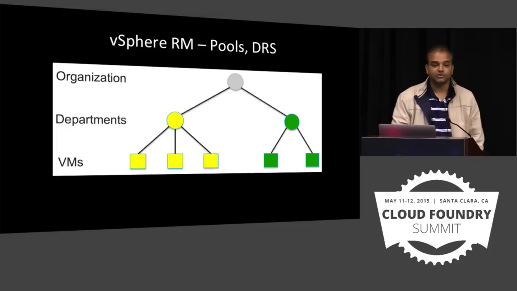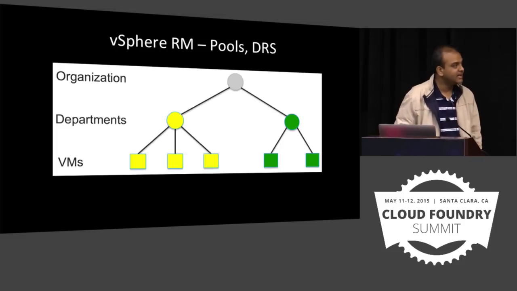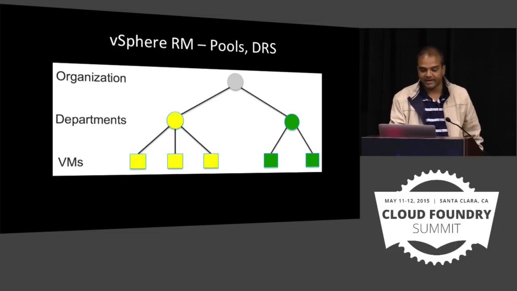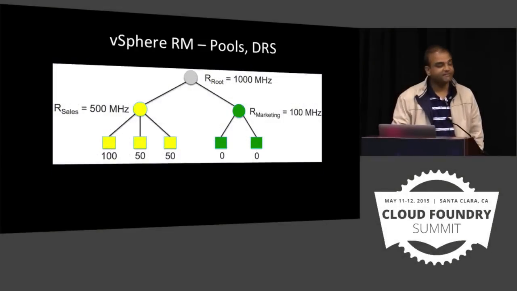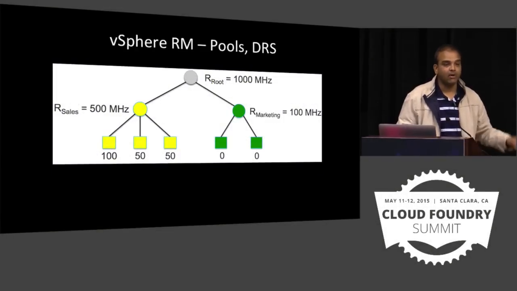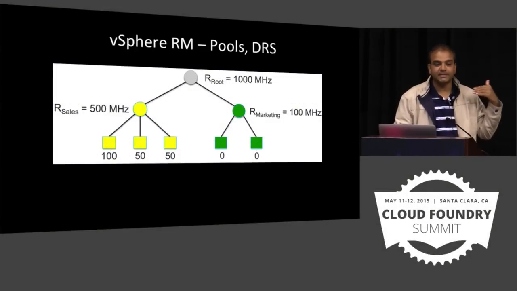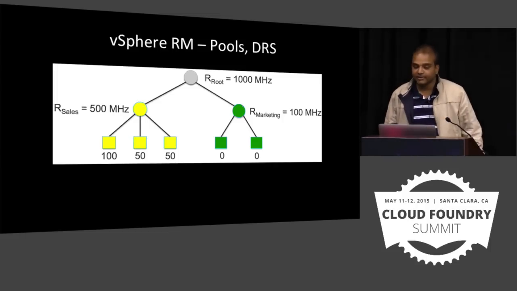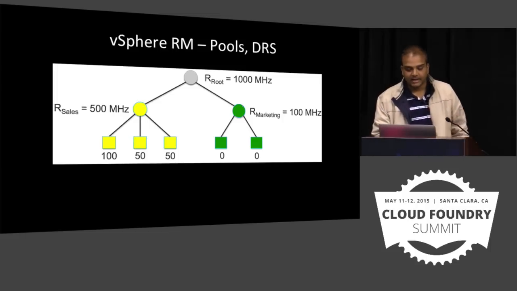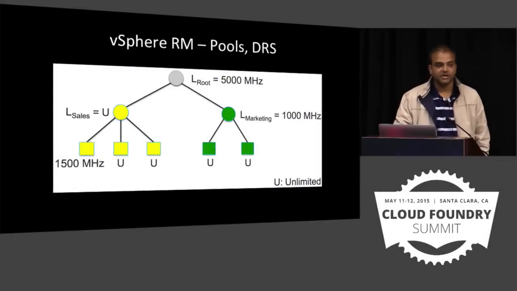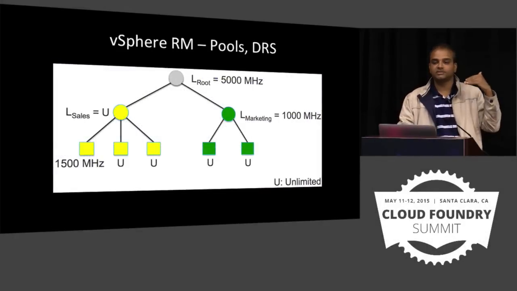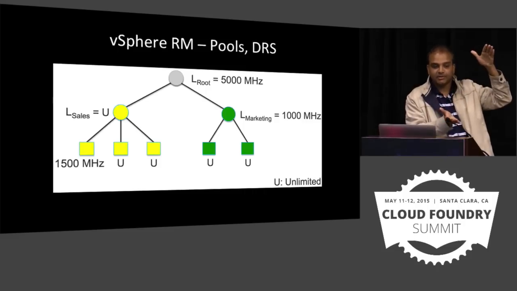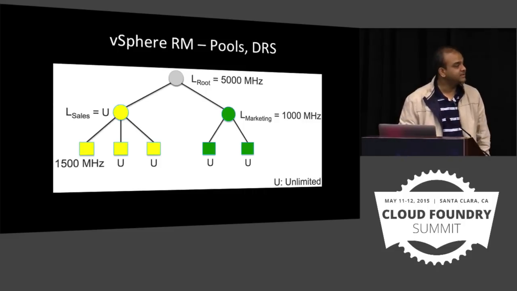Anyone who's used resource pools and DRS within VMware will be very familiar with this. And you'll start to see how this starts to blend with Cloud Foundry really fast. Then you define reserve. So you say, I want, no matter what, I'm important, give me at least 1,000 megahertz, right? And you can define that across the entire cluster, for your organization, no matter where they sit. That's number one. You can set limits, right? No matter what you do, I know this department is important, but I don't want to go beyond a specific point. So you define the upper and the lower bounds within VMware.